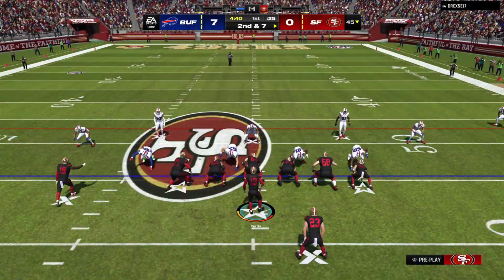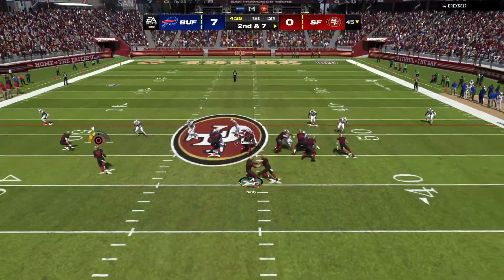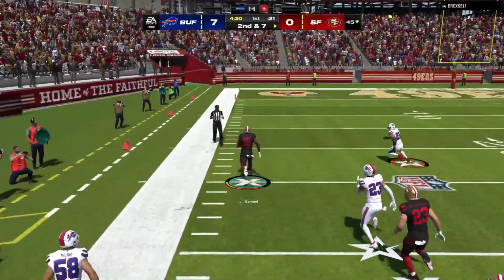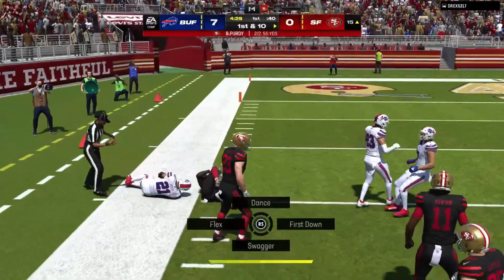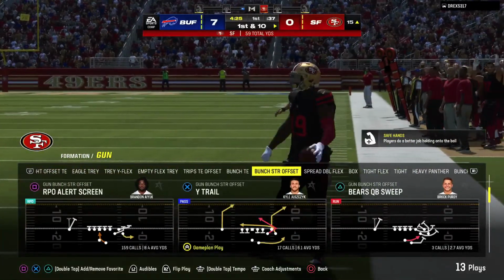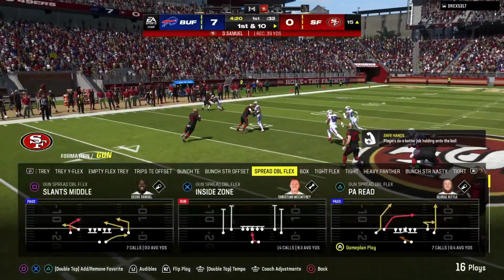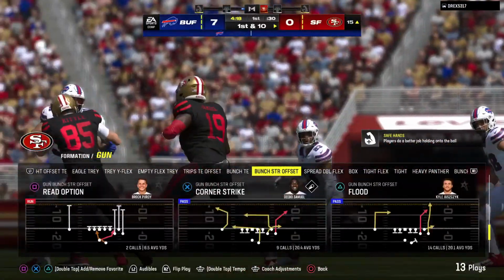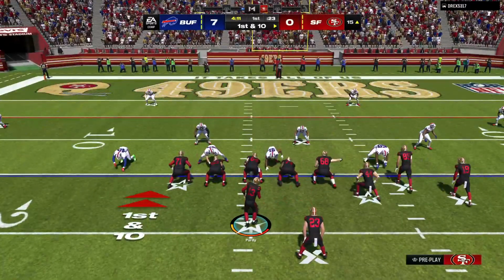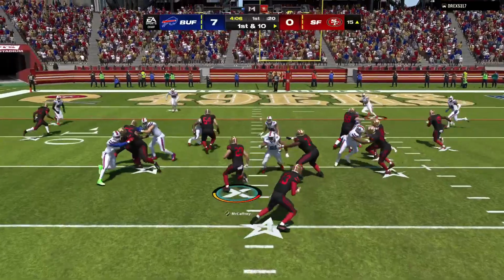Here's 2nd and 7. Complete out to Samuel on the quick throw. Down the left sideline. And finally taken down at the 15. How about a 39-yard pickup? They'll take it. It's early, and a natural cliche word here. Big players make big plays. Should I say in big games too? What the heck. And this defense, they're going to have to find some way to slow him down as this game goes on. Because when this combination is going good, they can tear your secondary apart.